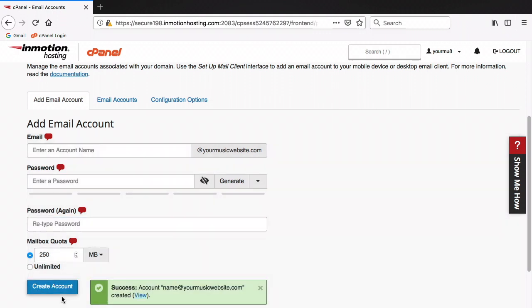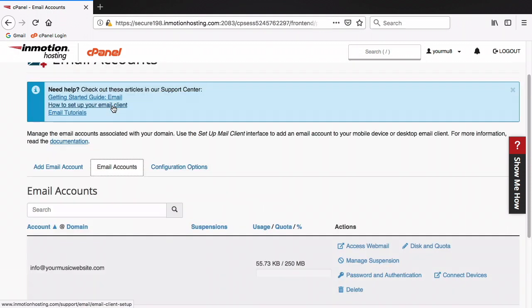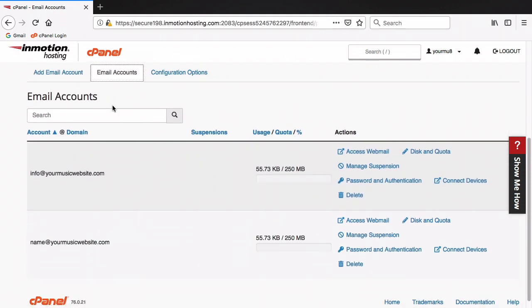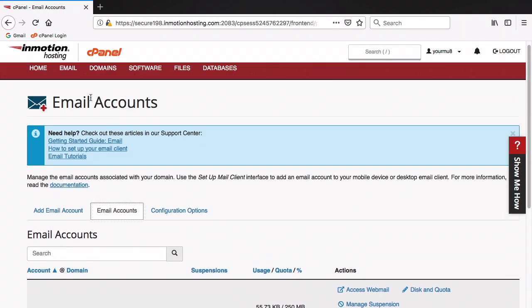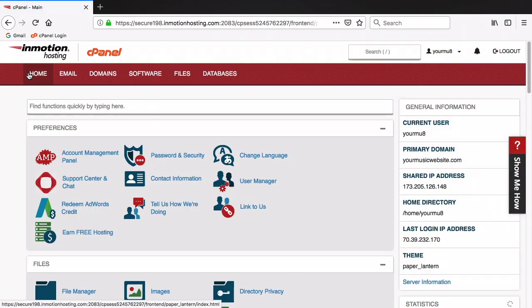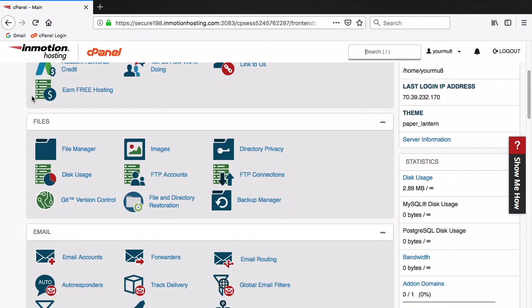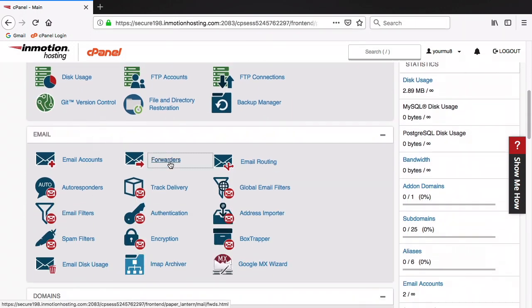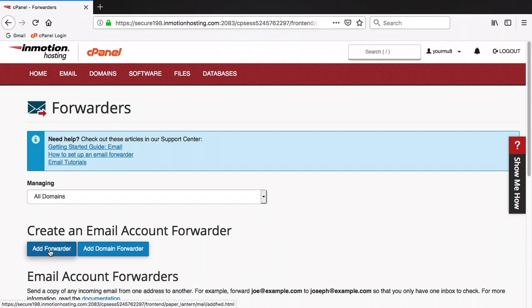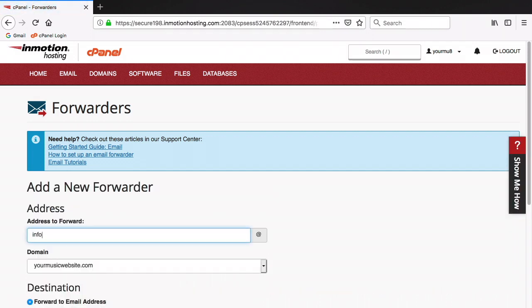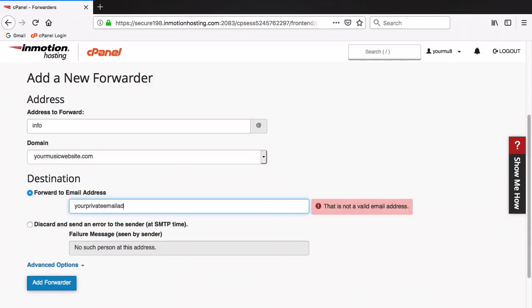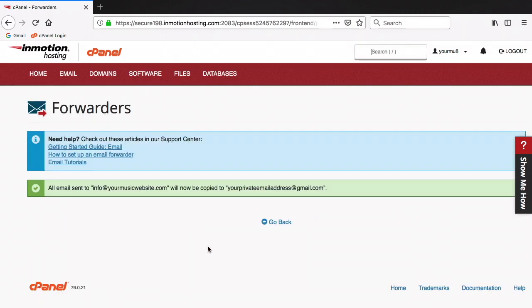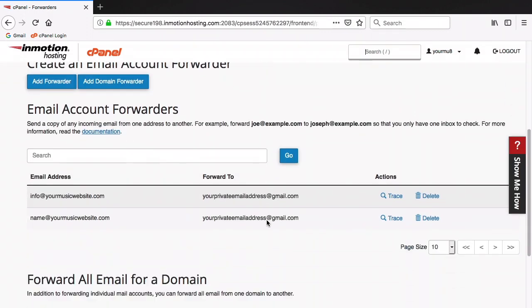I actually don't use the built-in cPanel mail system at all, and I think you'll also probably want to just keep using whatever email platform you already like. You can forward these new addresses to any other account that you're using day to day. Let's do that now by going back to the Mail area on the home page using this button at the top. Ignore everything else in the Mail section and zero in on the Forwarders icon. Clicking that will let you add Forwarder to pick where those new email addresses should send everything, maybe your Gmail or whatever you check daily. Repeat that for all of the new ones that you made.